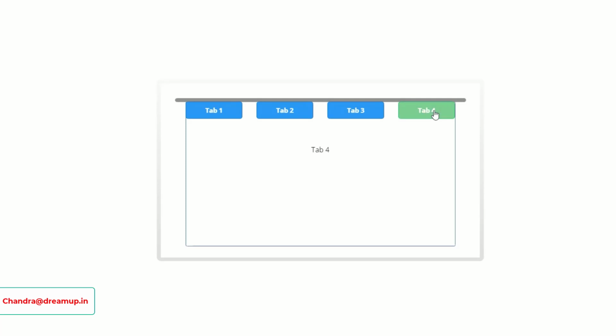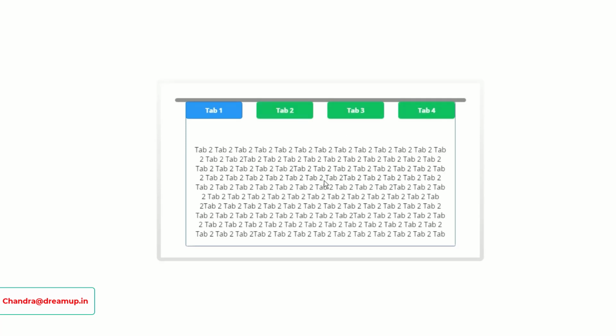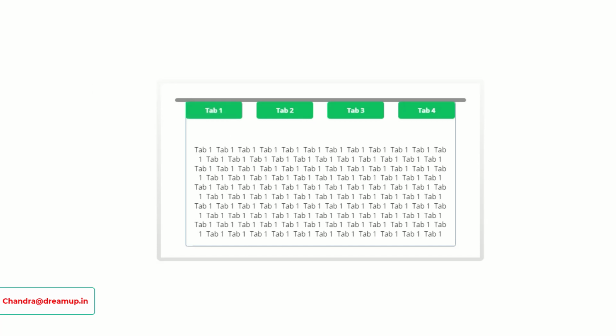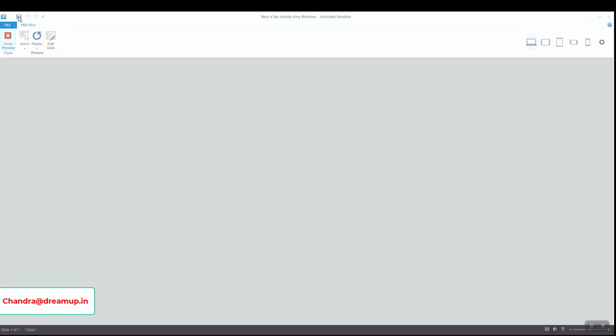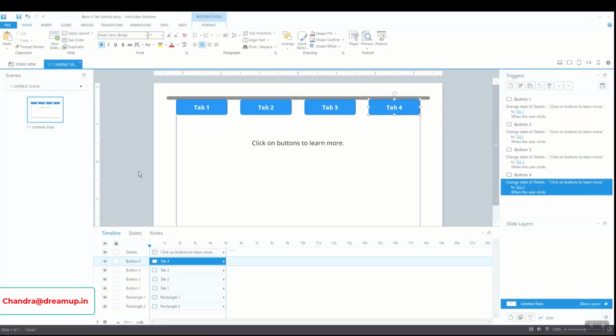I'm directly clicking tab 4. So tab 4, you can see over here, tab 3, tab 2, tab 1. Let's close this one. So you can see it's very simple, just 4 triggers, nothing too fancy, and I haven't created any layers or variables on that.